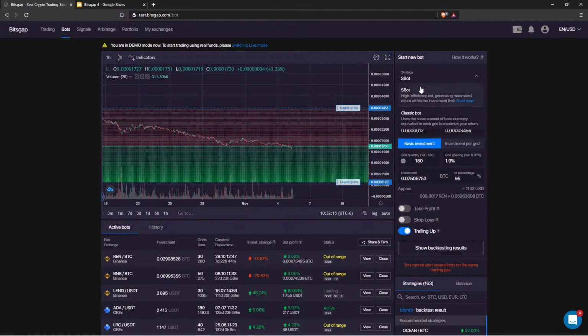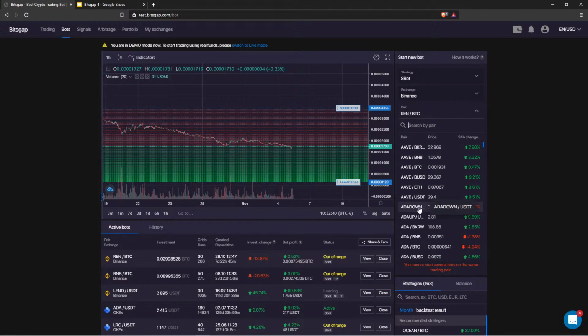And both strategies are designed to make sure that they will not go beyond your allocated investment. So as you switch to, let's say I'm going to stick to the HODL strategy, now it's your time to decide which cryptocurrency you want to trade. So you can switch to the exchange of your interest. Let's say that's going to be Binance, and here you have the list of all available cryptocurrencies.